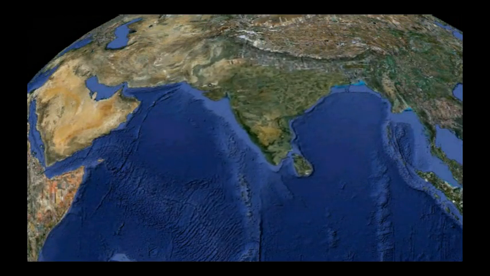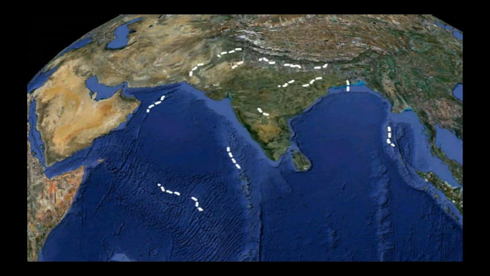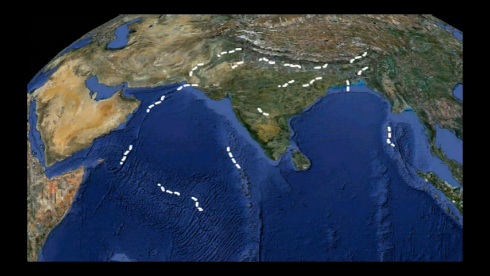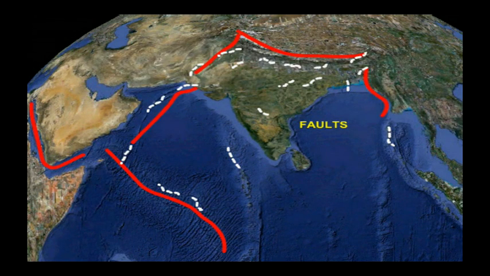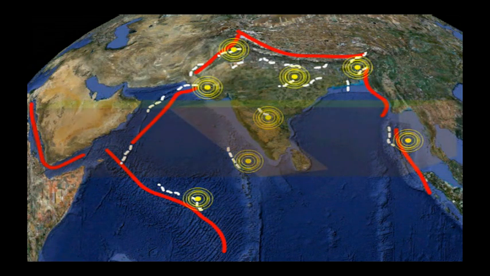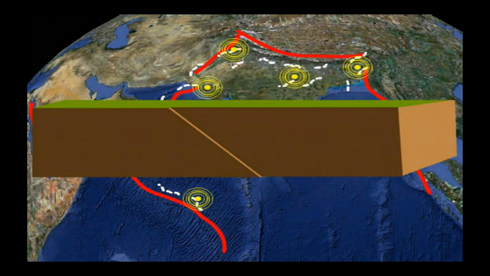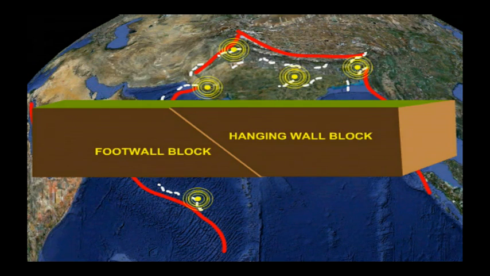The constant movement of earth plates strains the rock and fractures them at various places. These fractures are called faults. Faults usually appear near the plate boundaries. They are weak spots on the plate and tend to act as vents for release of energy from within the earth and cause earthquakes. The rock faces along the fault line differ in their strength. The sturdier face is called footwall block and the weaker face is called hanging wall block.